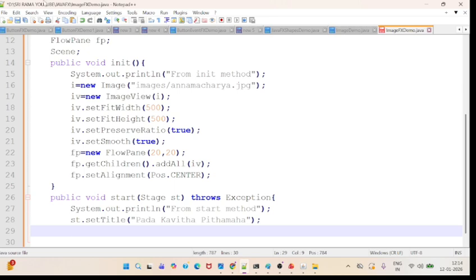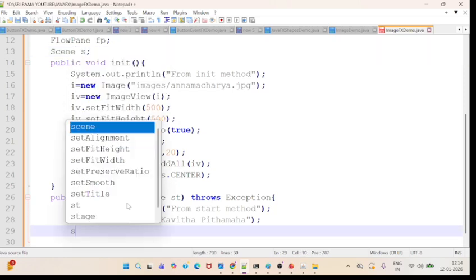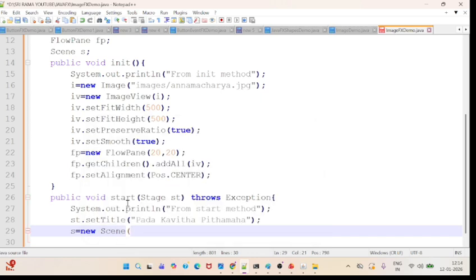Scene, here we forgot the declaration of the s variable. s is equal to new Scene of fp, comma, specify the size of the scene, 700, now take it as 900 comma 900.